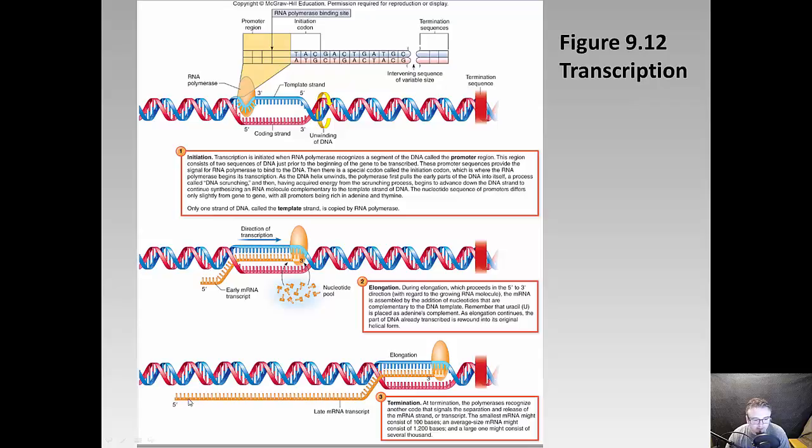And as it goes, the mRNA gets longer and longer. Now, in reality, these things can be really, really long, because the genes in the DNA are very long themselves. So this can go on and on. But when it's finished, the mRNA will physically separate from the DNA, and the RNA polymerase will dissociate and separate.